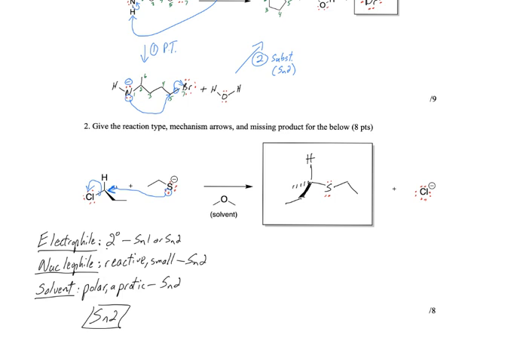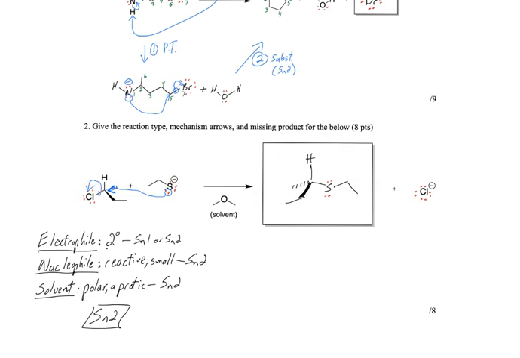If I know it's an SN2 reaction, I know there's possibility for inversion. I know it needs to come from the back side. So the nucleophile needs to come from here, because this is where the antibonding orbital is at. So it kicks out the chlorine. So the wedge and the dash can stay the same, but the sulfur needs to be on the right side because the leaving group was on the left. And so you get this for your product.